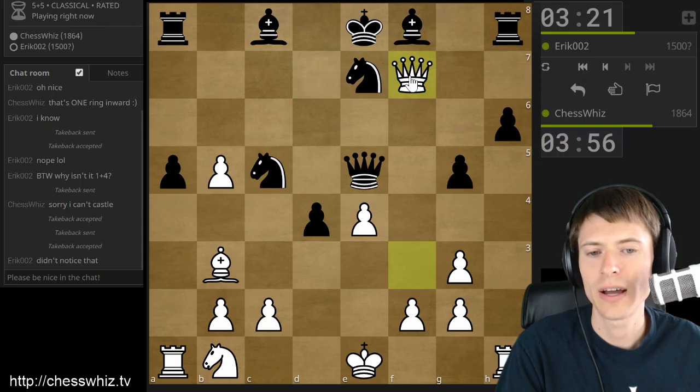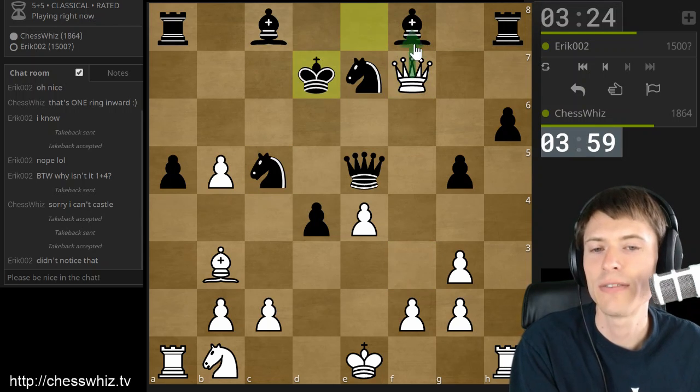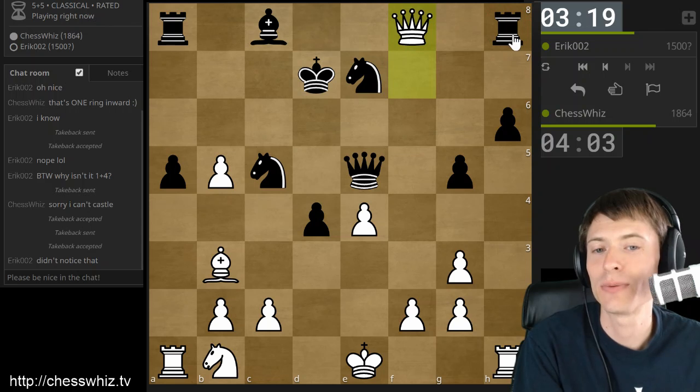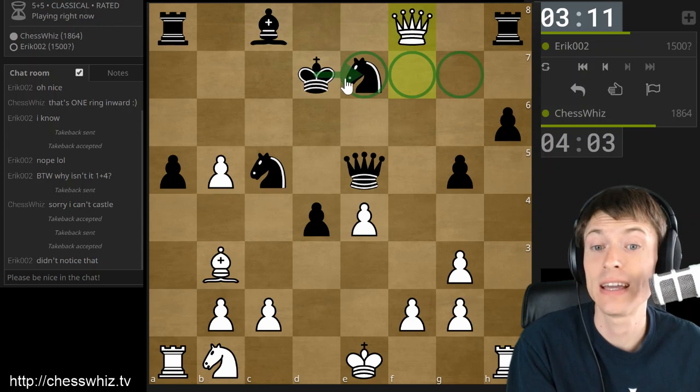So I think I'm going to be able to wreak havoc here. I mean, especially considering the fact that there's checks that are enforced. If I move to the back ring now, he can't take me because those are not switching orbits. And then I can move, let's see, I have any of these options, which would be very devastating for him because his king can't capture there. His queen is too far away.